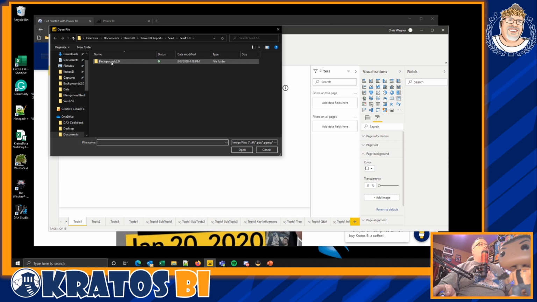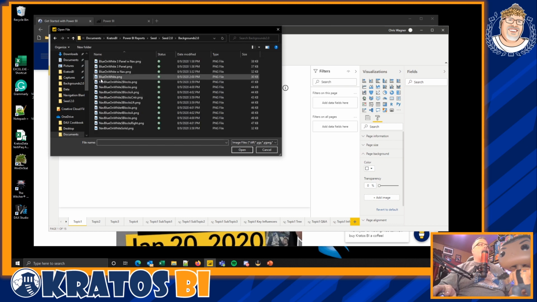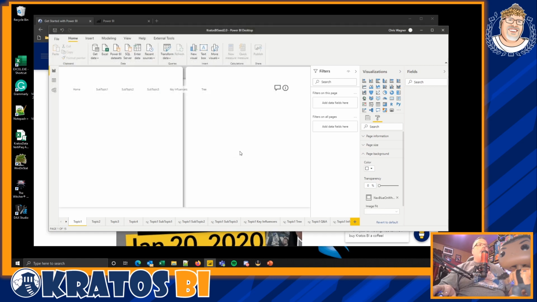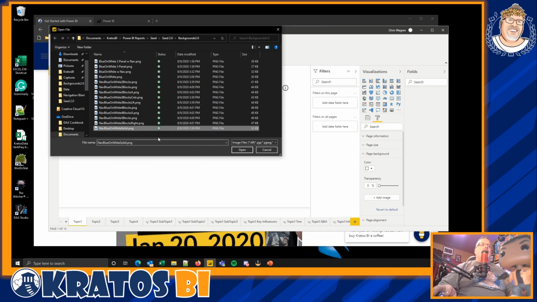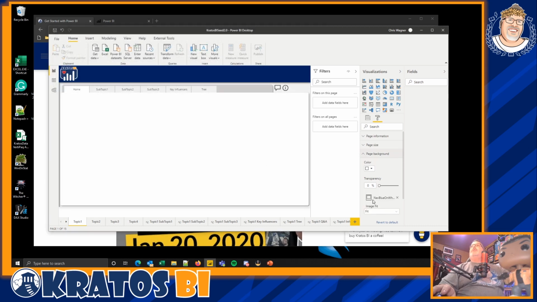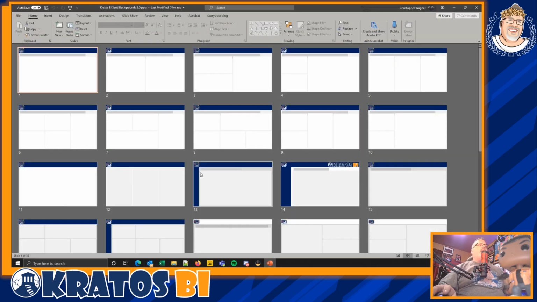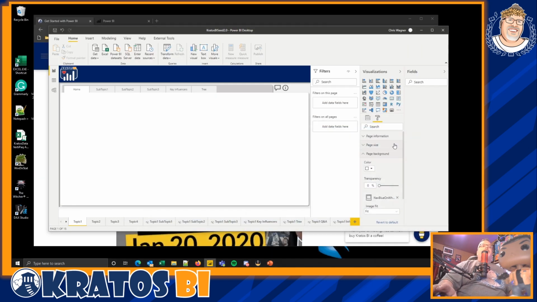You can go in, and when you browse to that backgrounds 2.0 file, any place where you see that nav, you can click on, you can go down to fit, and you now have a new navigation in place with a new button layout, right? Something nice and easy and clean for you to start working with. And it's really easy to swap these in and out depending upon what story you're trying to tell inside of your Power BI space. Again, if you find yourself wanting to come up with different layouts, different visuals, that's why I include the PowerPoint slide for you, so you can lay out your dashboard to make sure that you're telling an appropriate story.